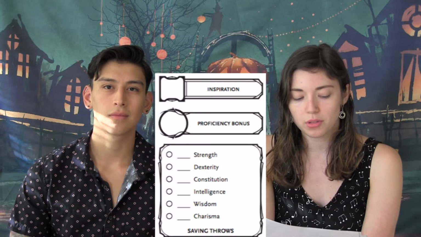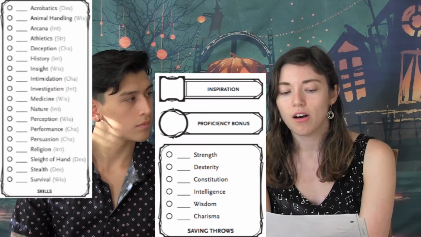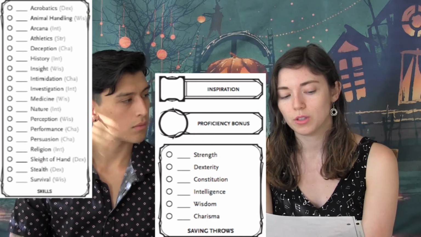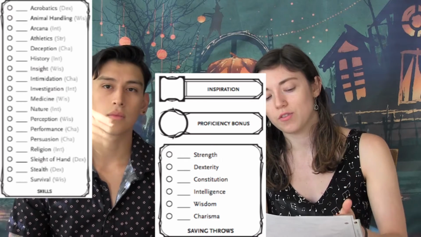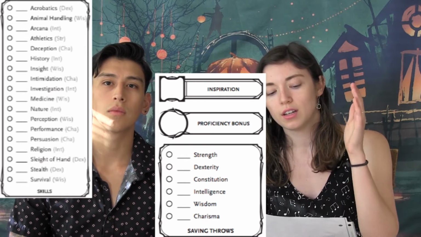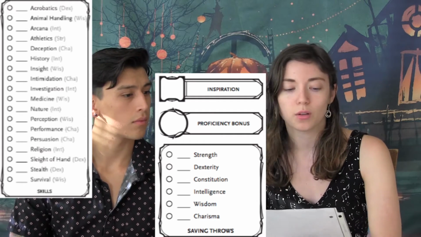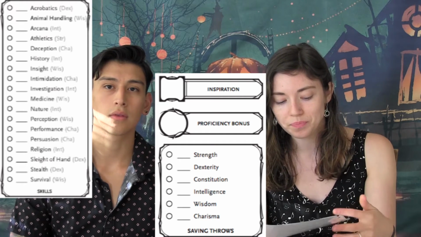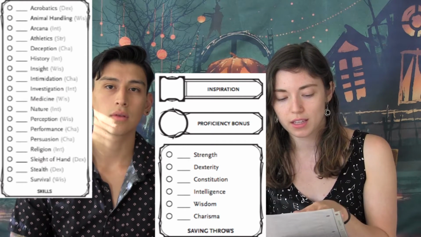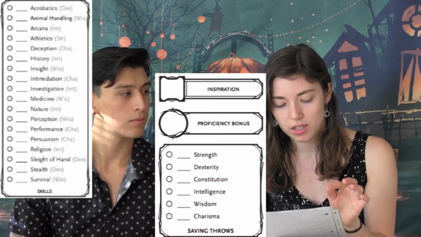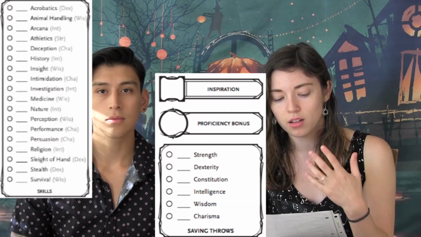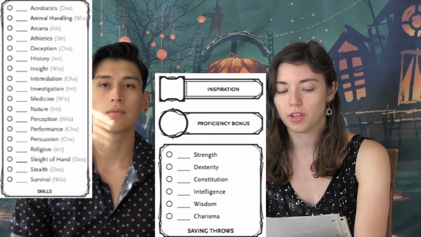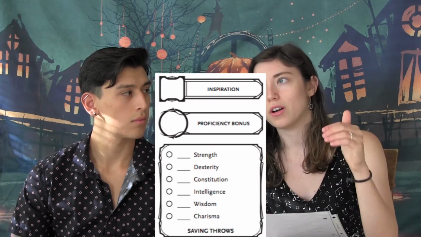To the right of the stats column are all these different categories for saving throws as well as skills. All of these relate to those main stats, and your character has different levels of skill depending on which stats they're best at. If you had a really charismatic character, you can see on the skills that deception, intimidation, performance, and persuasion are all associated with charisma. So it helps you figure out what skills you are adept at.